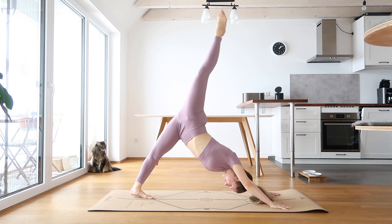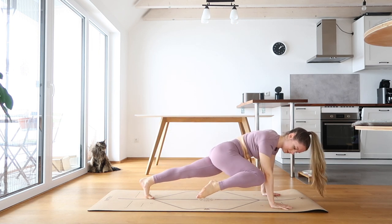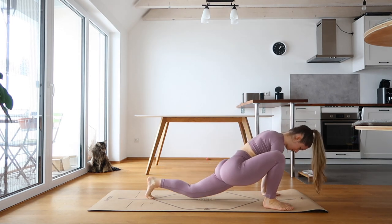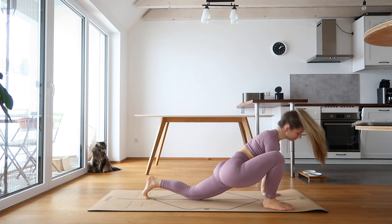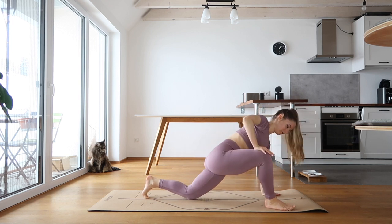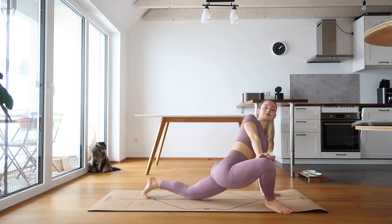Good, and we're going to take our last one. And we're going to come for a nice stretch after this one. And just bring the foot forward into our low lunge, dropping the back knee. And I'm just going to turn my foot out and push on the knee. And just pushing it away from me.